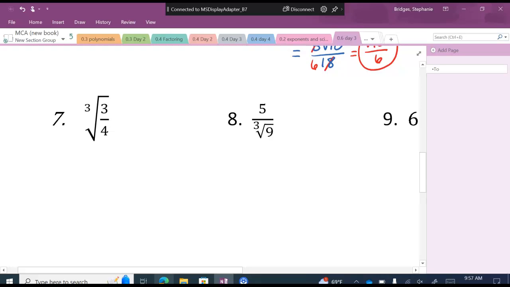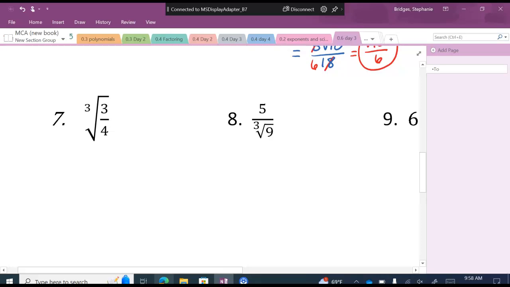So again, I'm going to split it up, and I'm going to take the cube root of the numerator and the cube root of the denominator. Don't write this next part down. We're used to dealing with square roots, and so we're used to dealing with just multiplying the denominator by itself, correct? So if I do that, if I multiply by the cube root of 4, that's going to give me the cube root of 12 over the cube root of 16.